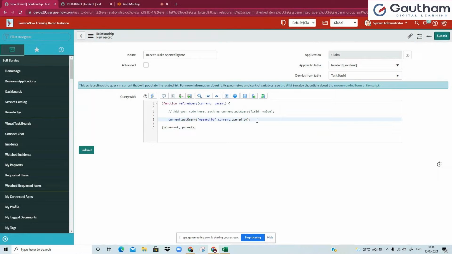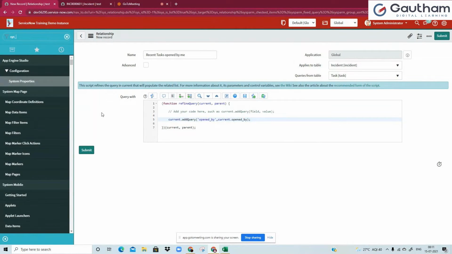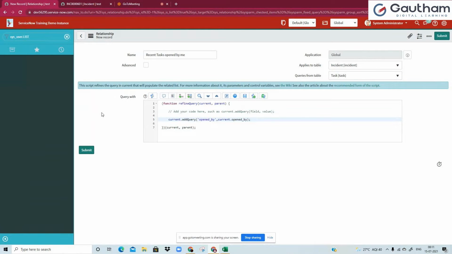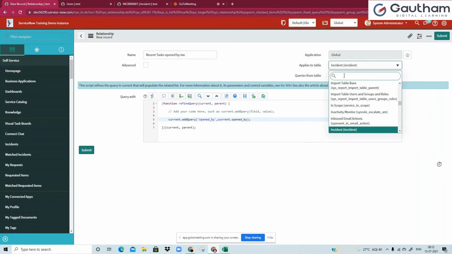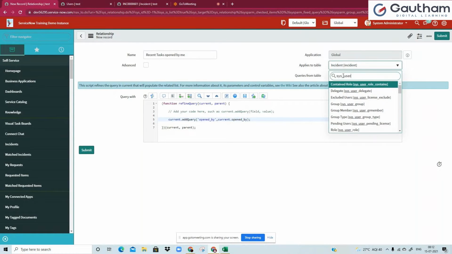Actually, we have selected applies to the table as user, sys_user, instead of incident. So you will be seeing the data in the user table, right? Still, I didn't see any data in the user table. Okay, for example, let us take your scenario where you want to put this on the user table.